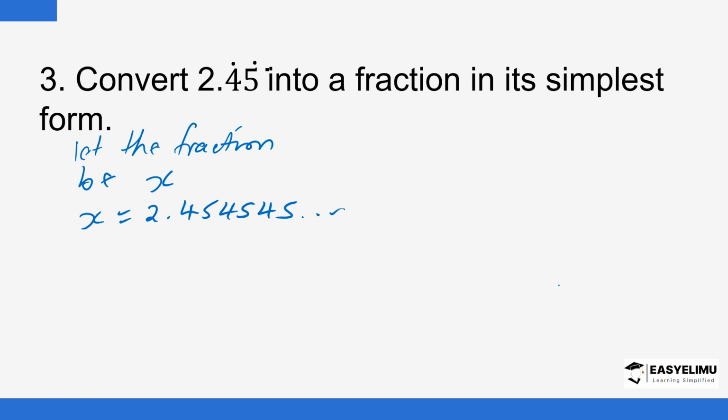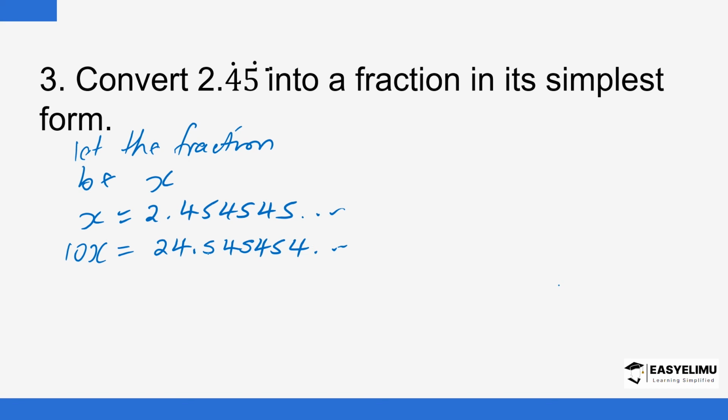For example, if you multiply both sides by 10, we'll have 10x is equal to 24.5, then 4, 5, 4, 5, 4. I'm only using 6 digits after the decimal point, rather 6 decimal places. So you try and follow through the pattern 4, 5, 4, 5, 4, 5, 4. The next digit is supposed to be 5, but I've just stopped at 4.